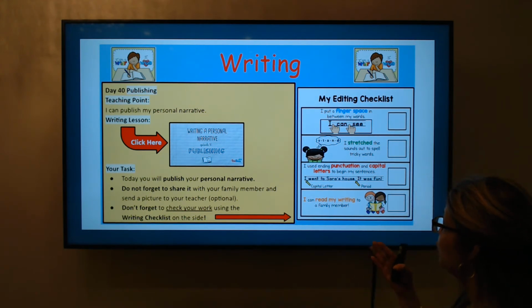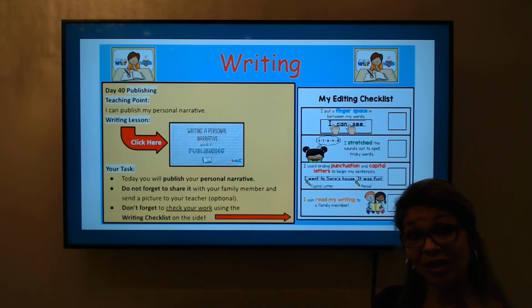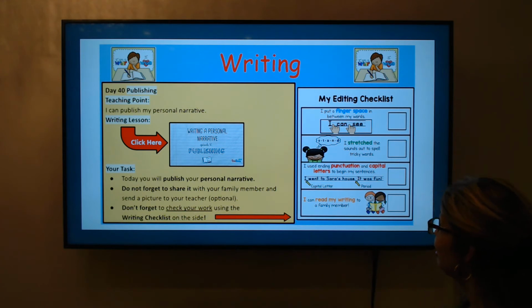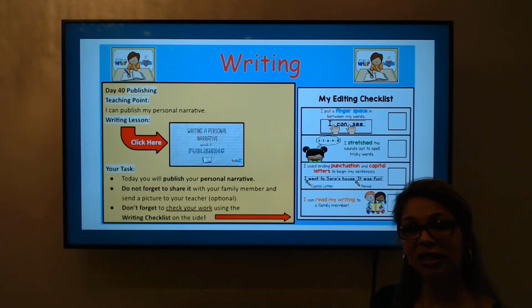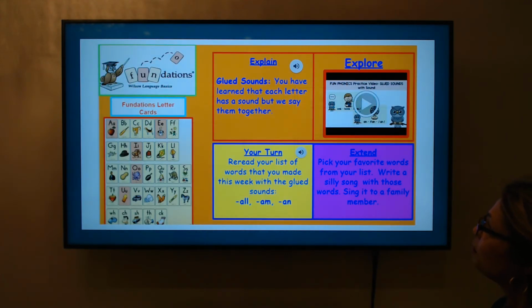So this is very important because we really want our kids to be avid writers, right? And so you'll see that there are checklists embedded in these little boxes. These boxes are actually hyperlinked for kids, to encourage kids to go back and to criticize their own writing and to make sure that they can read it, that they can share it, and that their writing makes sense, right? So please work alongside your child to make sure that they're utilizing their rubrics and their checklists, so that they're going through a process where they are their own best critic, and they're looking at their writing with a critical lens.